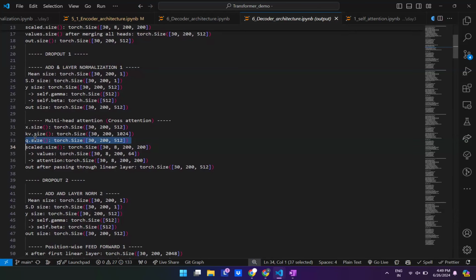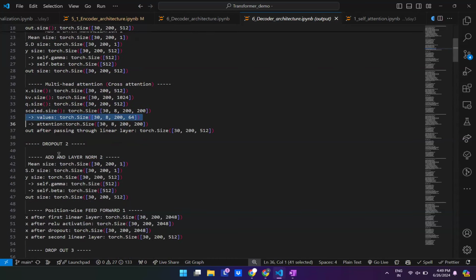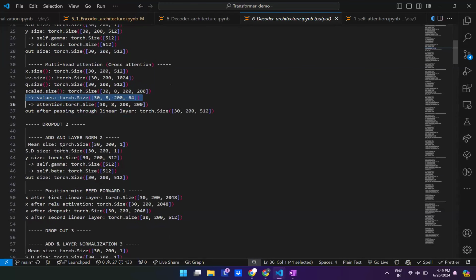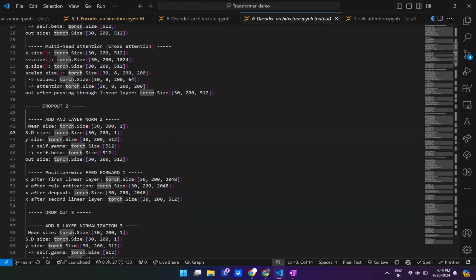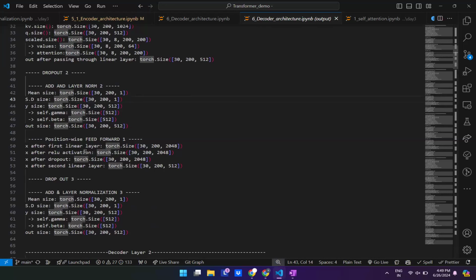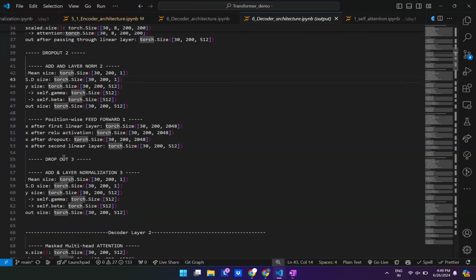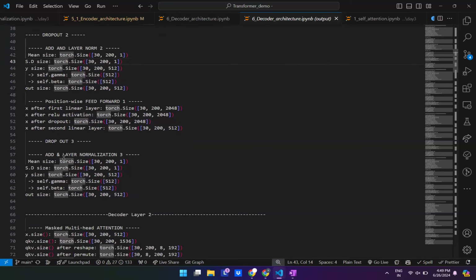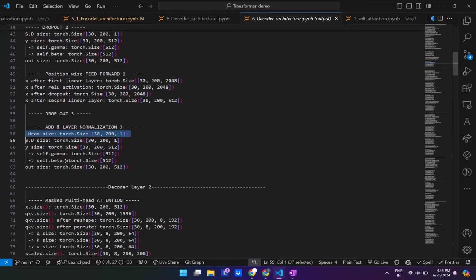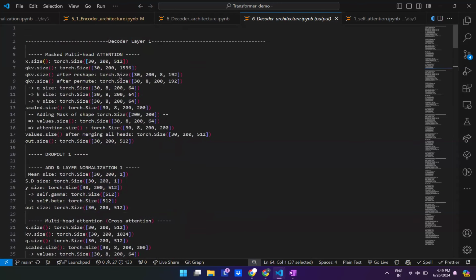Again, the same scaled dot product will happen and I'll get a new value. Again, dropout 2 will happen. The same layer norm 2 will happen. I'll pass it to the position-wise feed forward. Another dropout will happen. Another layer norm will happen. I'll get a final output, which is again of the same dimension, 30, 200, 512, which was the original input.